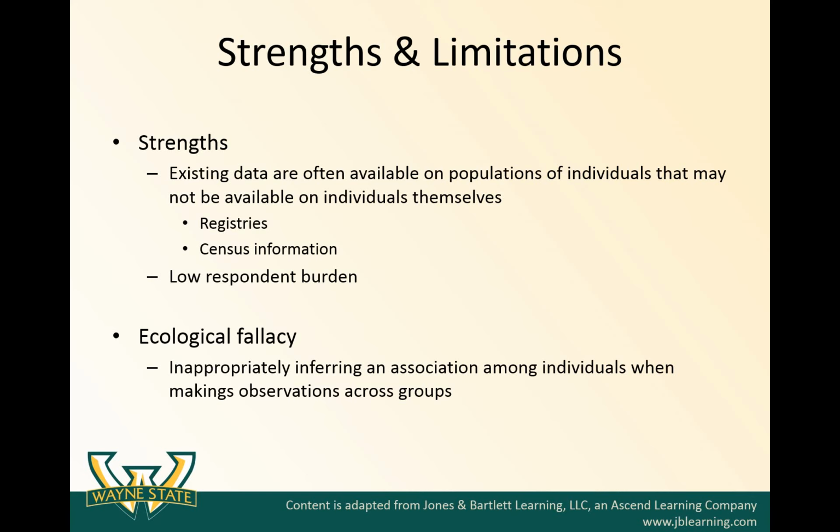However, one major weakness of these designs is the ecological fallacy. You're making observations or getting information about a population instead of an individual. Ecological fallacy is where you inappropriately infer an association among individuals when making observations across groups. Just because something applies to a group as a whole doesn't mean that it would generalize to the individuals.